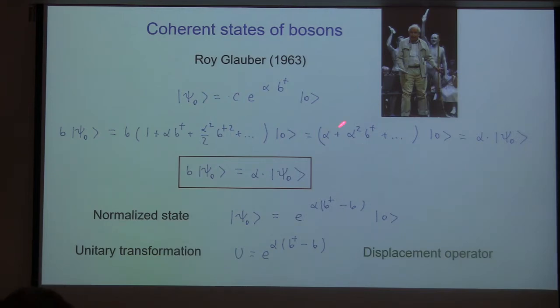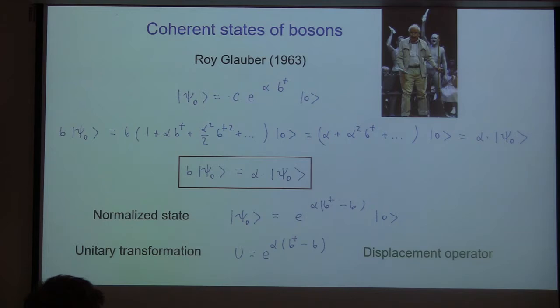When the annihilation operator acts on vacuum, we get zero. When it acts on a state with one boson, we get the vacuum state, and so on. Going through this term by term, we get this coefficient times the original state. So these coherent states have the remarkable property that they are eigenstates of the annihilation operator, and therefore we can think about annihilation operators as c-numbers. One thing you should be aware of is that this state is not normalized, that's why there is a coefficient in front, and a way to normalize it is to introduce a unitary operator.